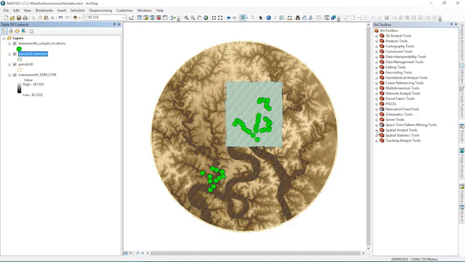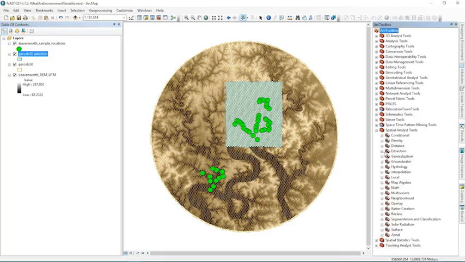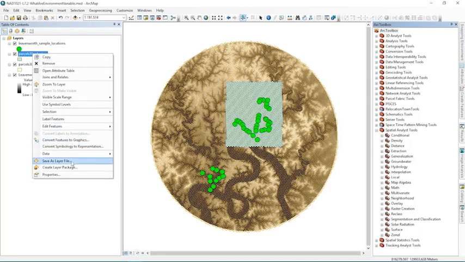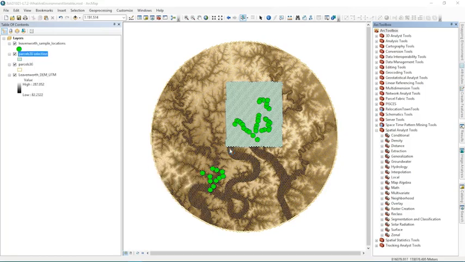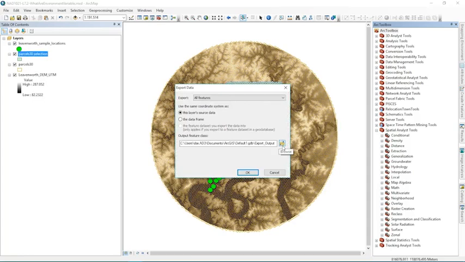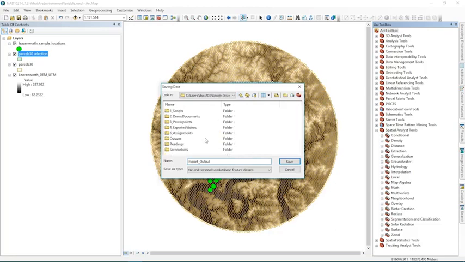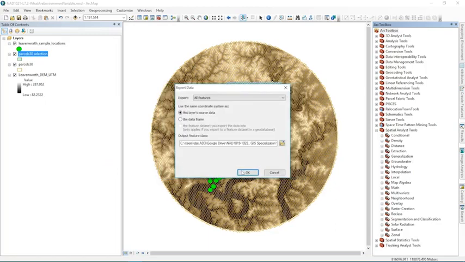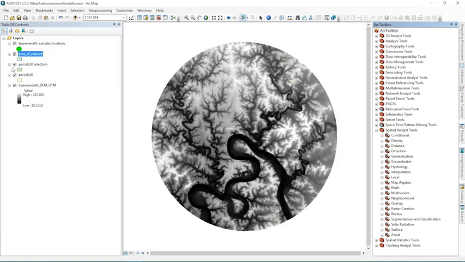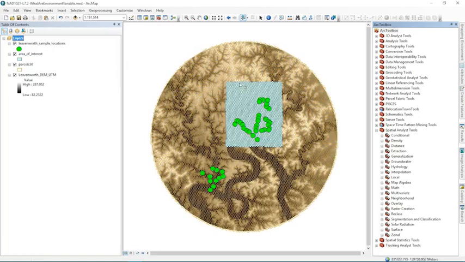So let's go ahead and extract the DEM data to these points, the value of the DEM where each point is located to the points. So before I do that, I need to actually make this permanent. I need to export it to its own feature class so that it can get an updated extent setting on the layer itself. I'll call it area of interest. Want to add it to the map, and I'll remove the selection layer here.